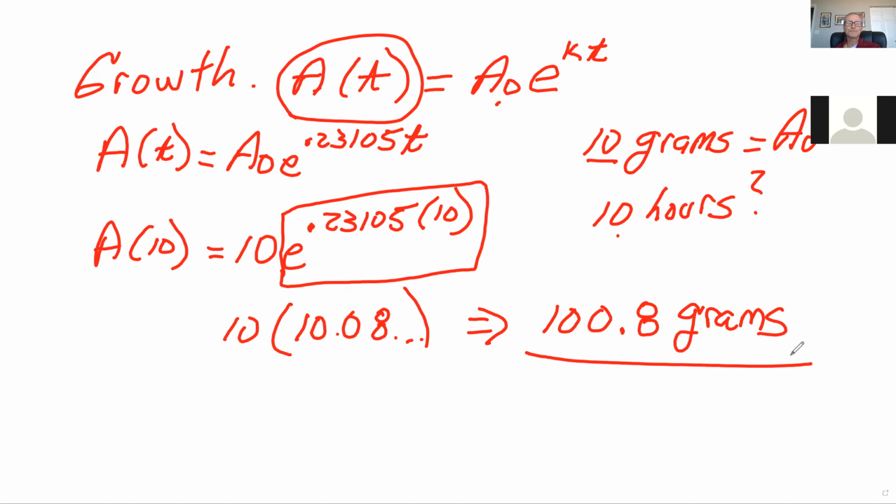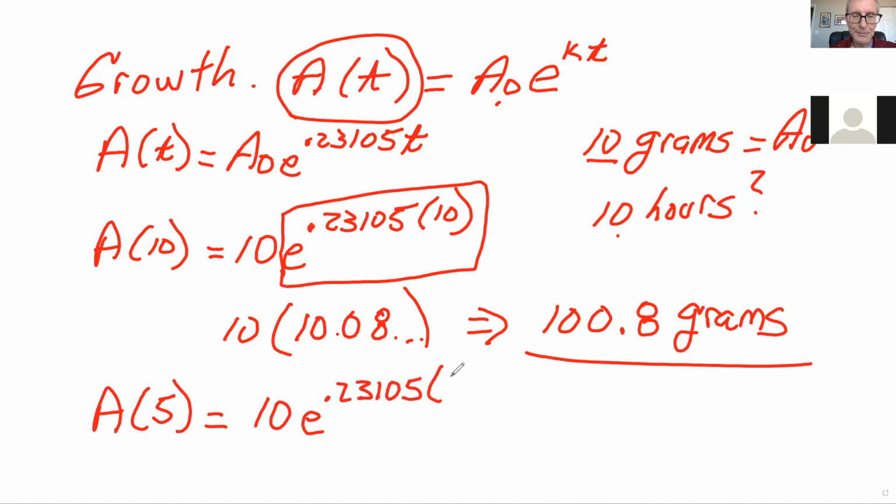Oh, yes, maybe. So why don't you try this one? Try A of 5. Because I found that if you haven't used your calculator to do these calculations before, it can be a little bit tricky until you get the hang of it. So while we're all here together, why don't you try this one? I'll give you a minute to see what you get on your calculator as I do it as well.